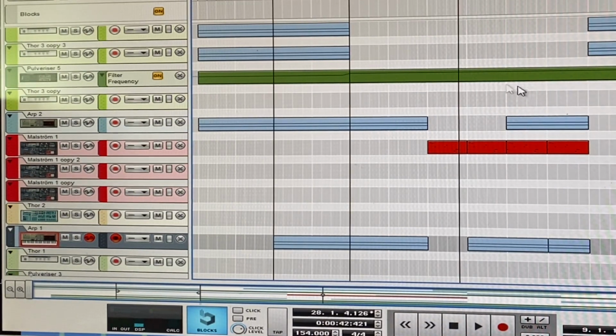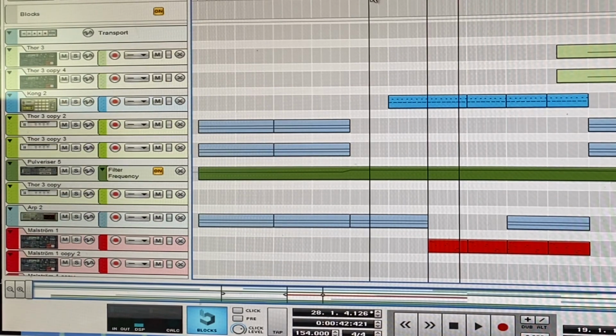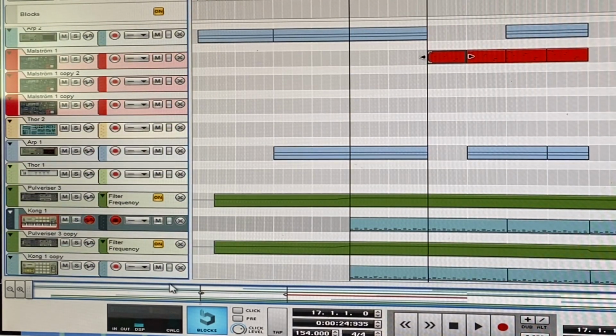Very spooky synth stuff happening there. But let's focus right now on this piece before we get into the action, the highlight of the track. Okay, so we have these drums, okay?